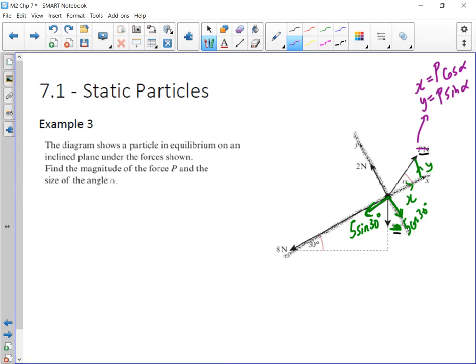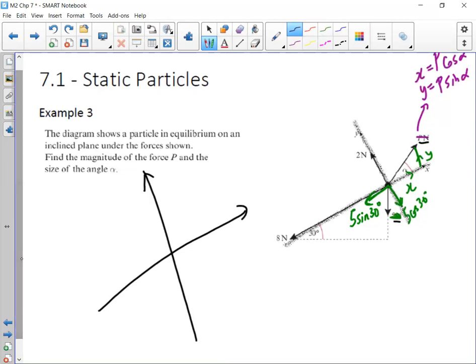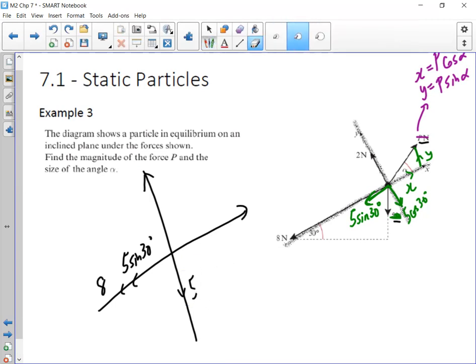We can now do our second step, which is a force diagram. So force diagram, draw big axes. Right. So know your enemies. So on the left wing, we have, not being politically a pundit, but you get what I mean. So 5 sine 30 degree left downwards, we've got 5 sine 30, 5 cos 30 degree. My bad, it should be 5 cos 30. Upwards, we've got 2 Newton.